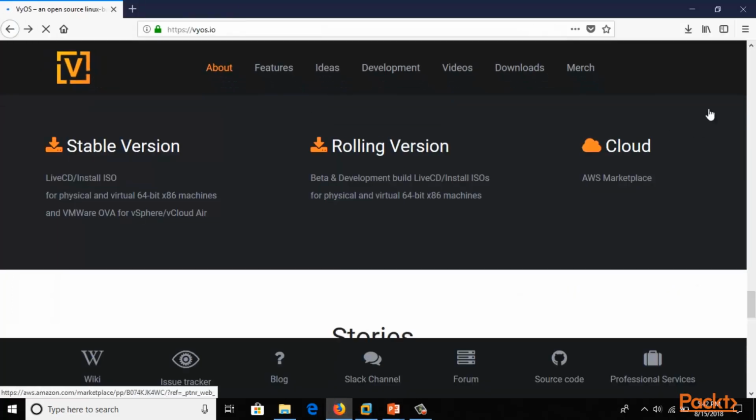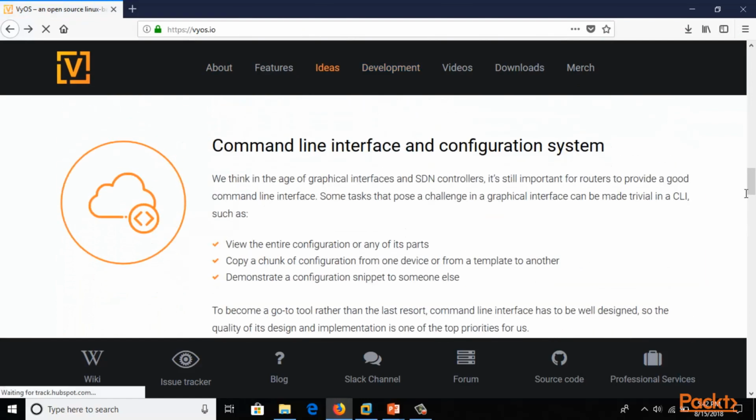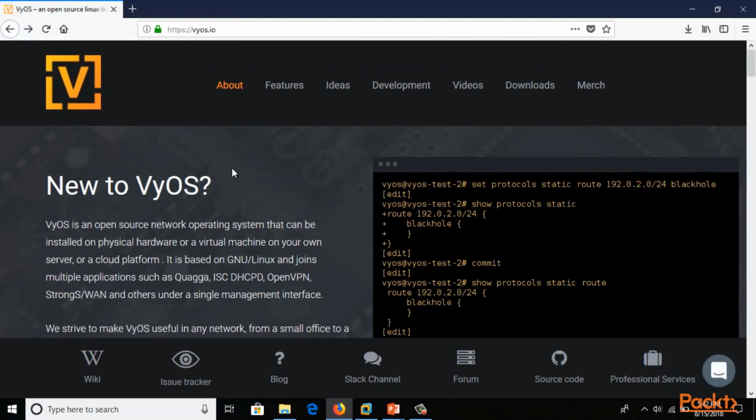So now we are going to use VyOS to perform router pen testing inside this section. I hope you have learned how to use VyOS inside the virtual machine or VMware Workstation, and we will resume from here in the next video, where I will show you how you can start some services inside VyOS, because we have already logged in.